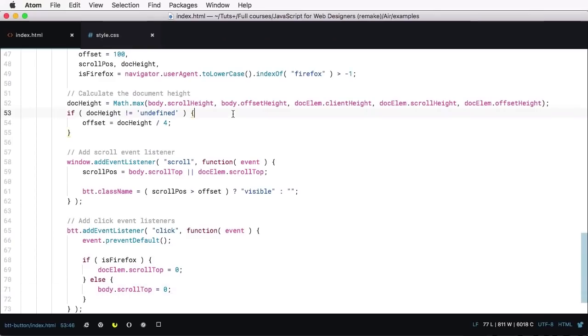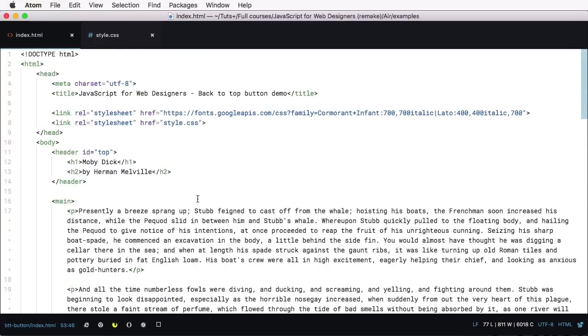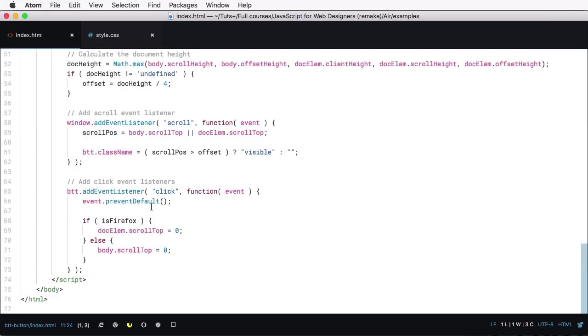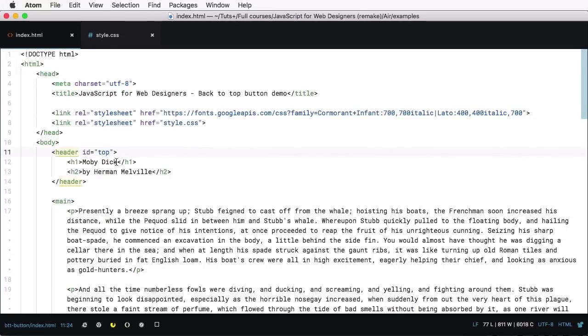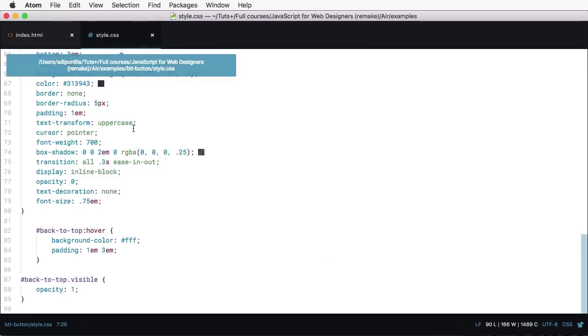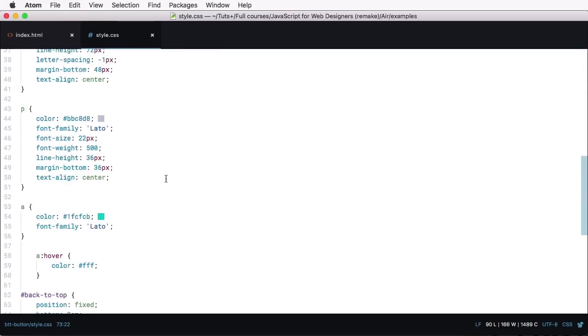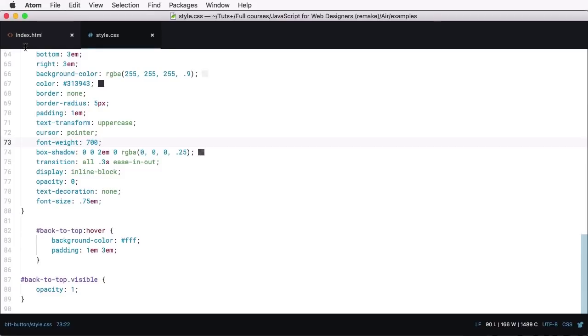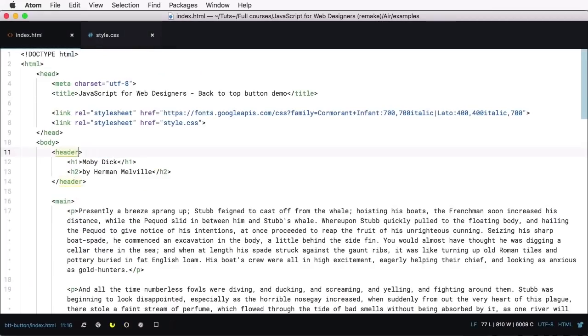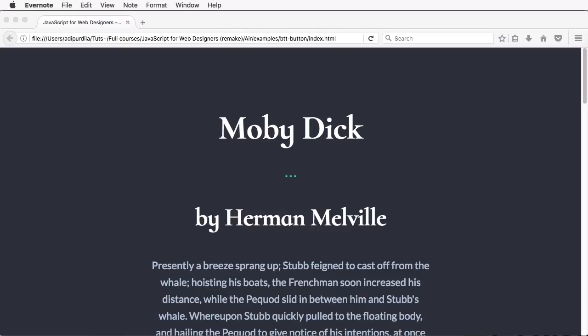And now that I think of it, I actually said in the beginning that we're going to use this ID to bring us back to the top. Not really necessary, to be honest, because the way we're getting to top is we're setting this property here, scrollTop equals 0. So we might as well just get rid of this, unless it has value in styling, which I don't really think it does. No, it doesn't. Okay, so we can actually get rid of this. That's about it for our button.